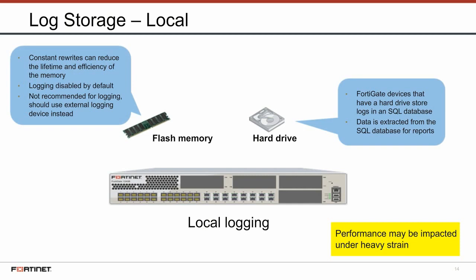If you are using the local hard disk on a device for WAN optimization, you cannot also log to disk unless your device has two separate disks. You can use one with WAN optimization and the other for logging. If you are using the local hard disk for WAN optimization, you can log to remote FortiAnalyzer devices or syslog servers.